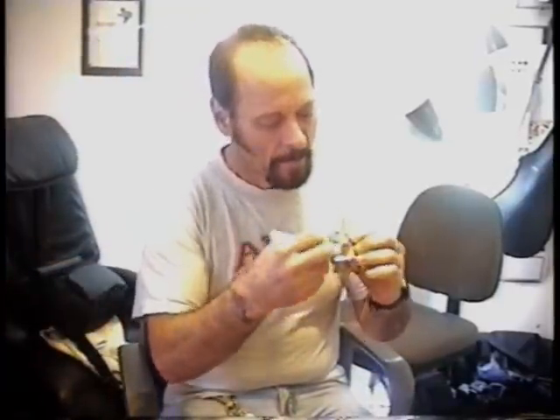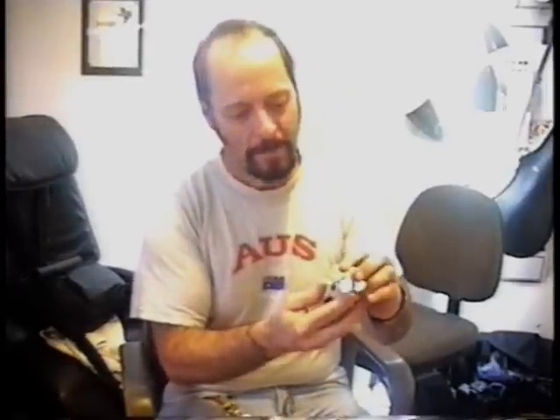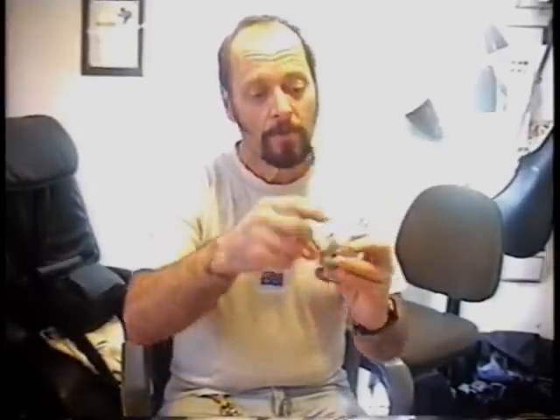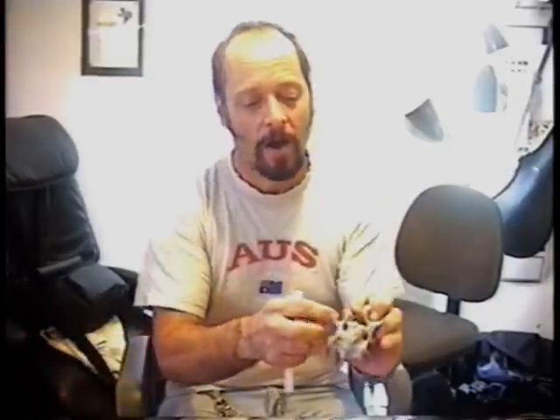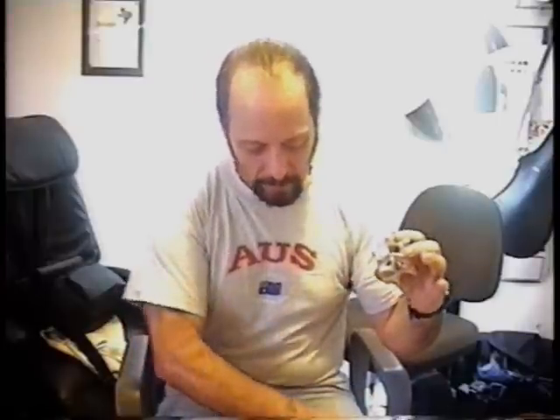So you have your spinal cord right down in the middle of all that. Through these little side channels here, little bundles of nerves come off the spinal cord and go do different things — different organs, your limbs, or whatever. My problem was, on the left side, a chunk of disc material between the two vertebrae had jammed into that hole and killed off that nerve, so this thigh was dead for all practical purposes and I kept falling down all the time for about a year.